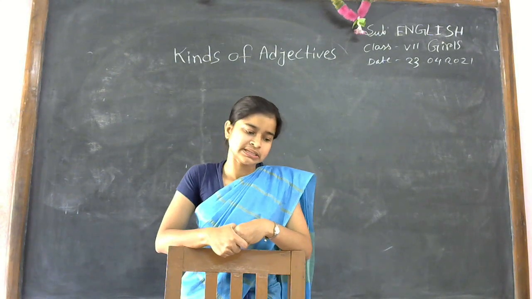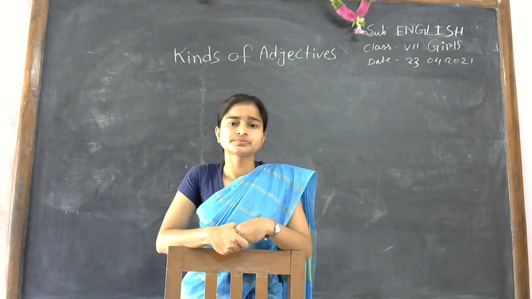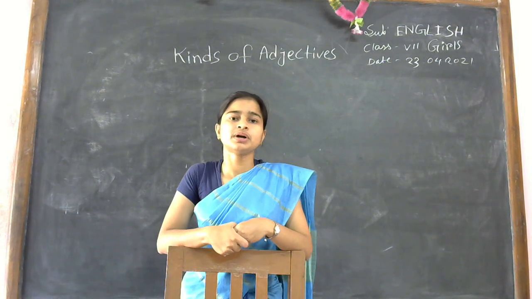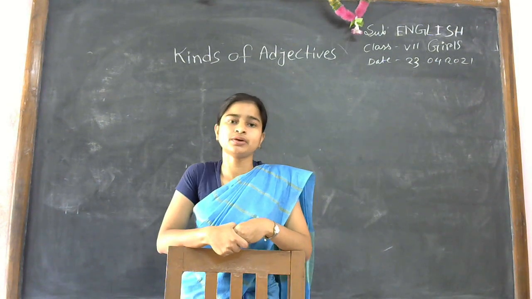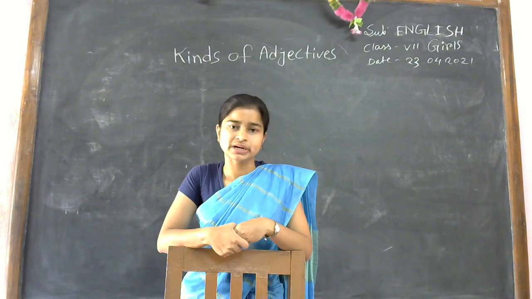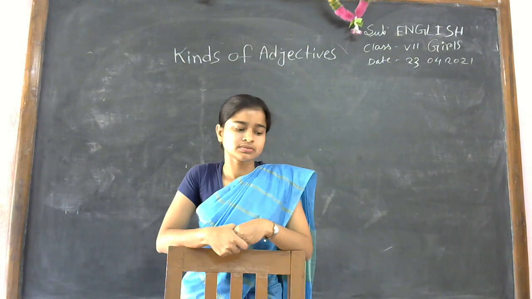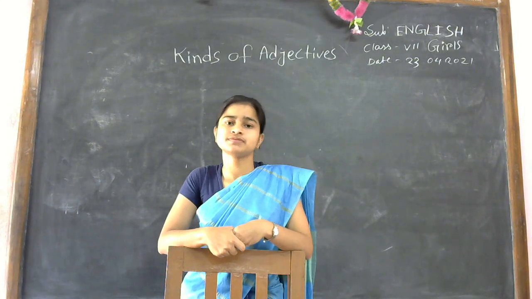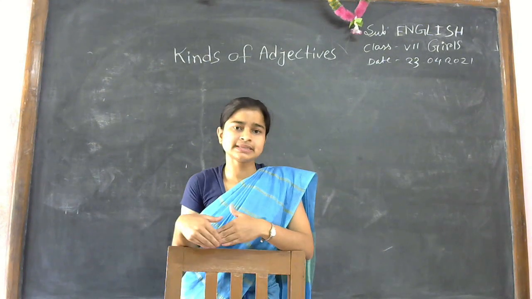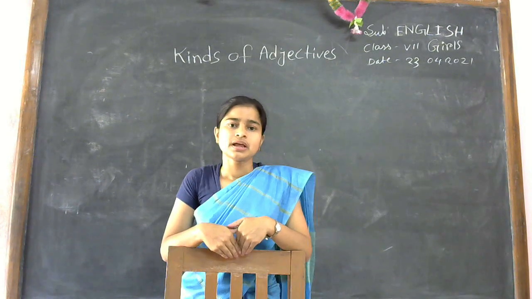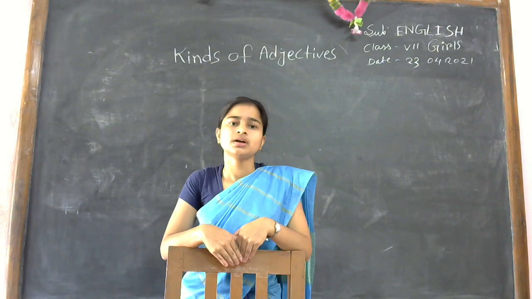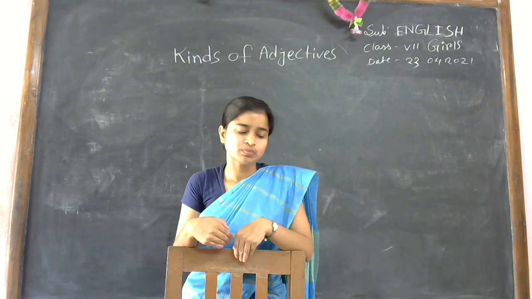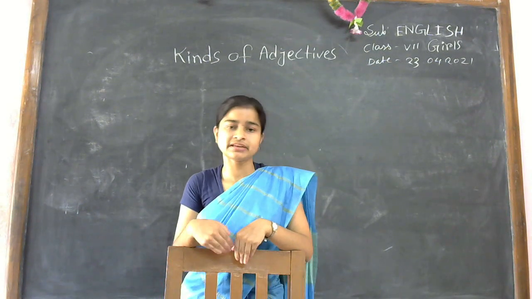So, indefinite numeral adjectives will denote the numbers which we cannot count, such as few cats are playing. Here, few cats, this very word few does not indicate any particular number. So, it will be an indefinite numeral adjective. Another is some rides or several days. I have been absent in the class for several days. Several days, days is the naming word and it is described with the number several. Now we can understand that several is denoting the number of days but not in particular. If we count the days, that will be a definite numeral adjective. But if we do not count, then it will be an indefinite numeral adjective.